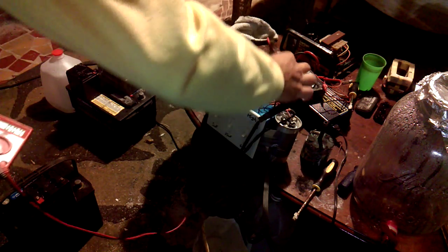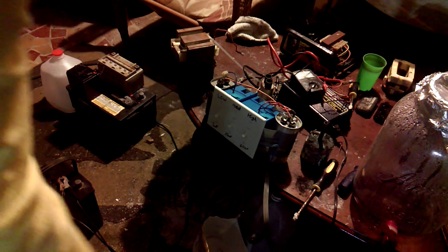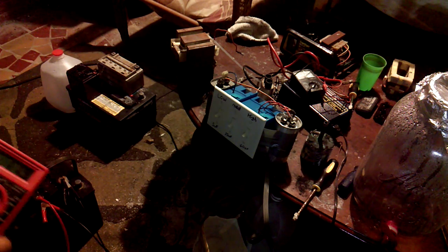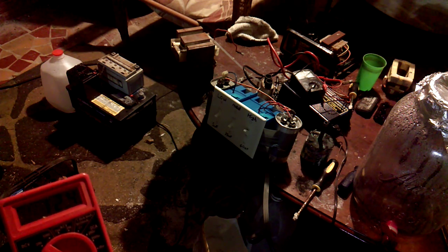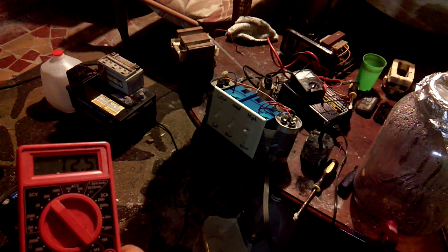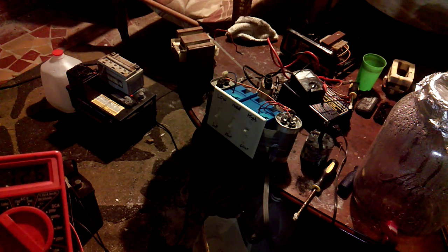Turn that off really quick. Put that on there. And then show you that the battery voltage does drop. It's at 12 volts, 11.12. Little spark, and it'll go up. And a good battery should stay right around there. If it goes really, really high and starts getting hot, then you need to lower the amps. But yeah, it works very well.